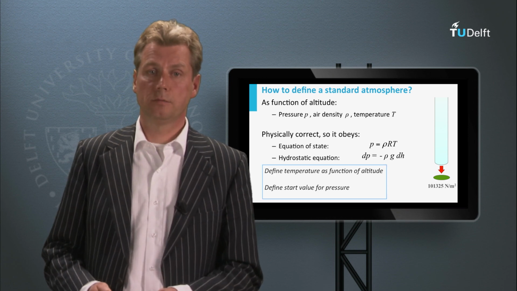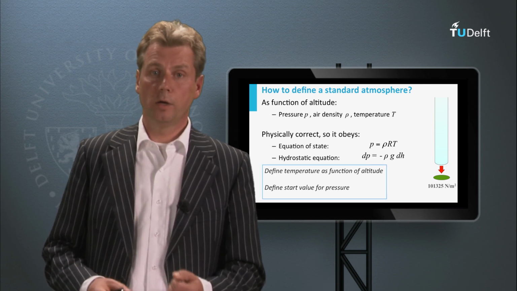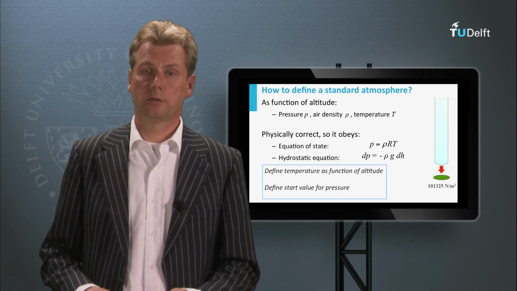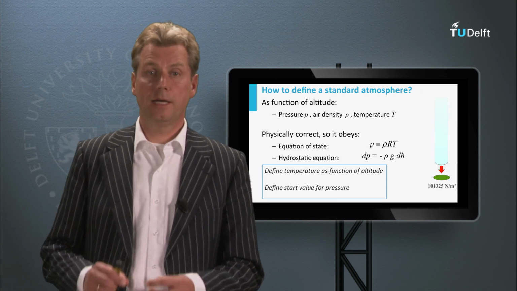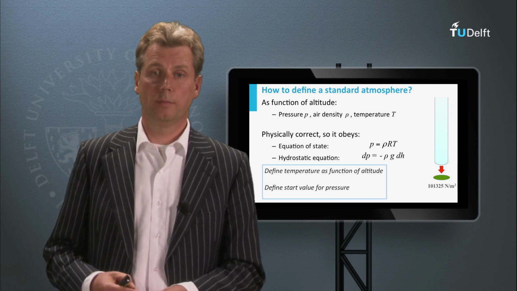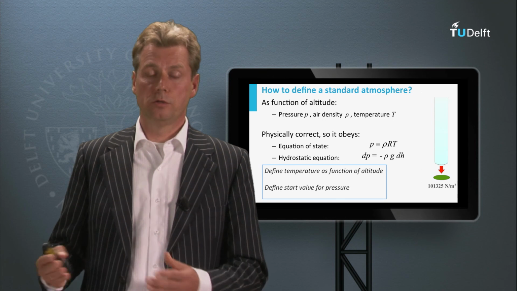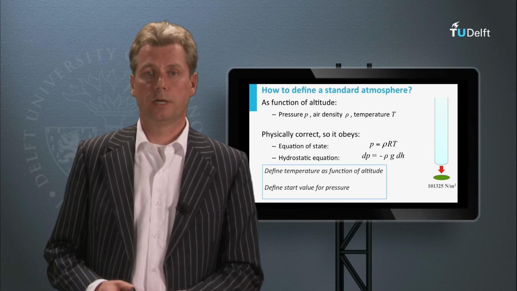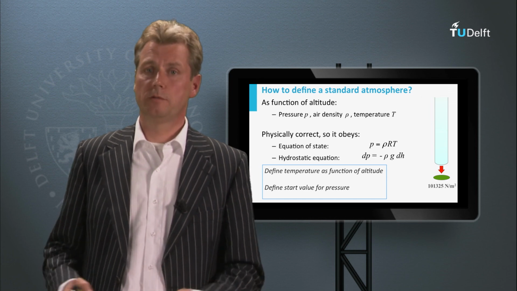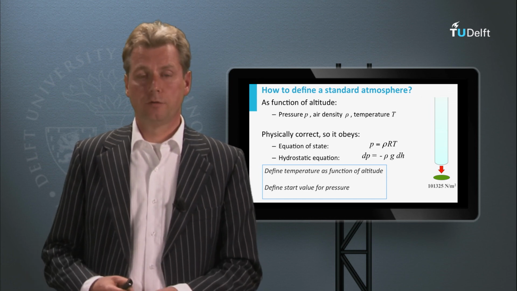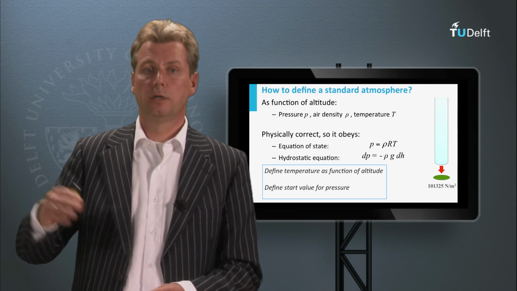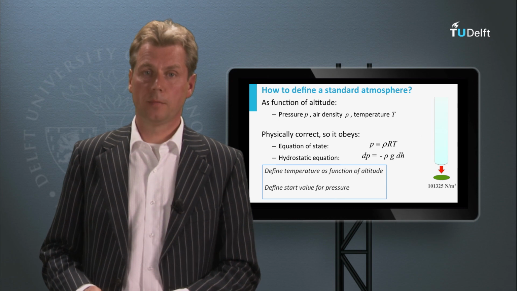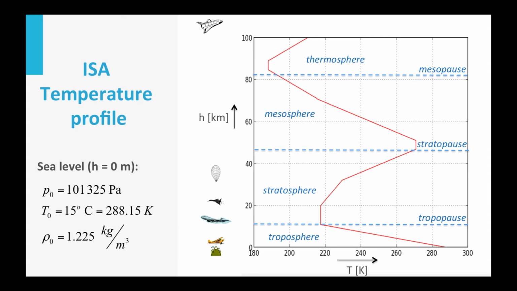So what do we need to do to fix this? We need to define one variable, for instance the temperature, as a function of altitude, to be able to calculate the others. Also, we need to define a start value because one of the formulas only talks about change. Well, we choose the temperature. We could have chosen any other, but we choose the temperature. And this gives us also some freedom to model our atmosphere. We can choose which atmosphere we model, where on Earth. And we have chosen in the standard atmosphere for sort of moderate latitude and have used that as our model atmosphere, our average atmosphere. Let's have a look at the definition for temperature.